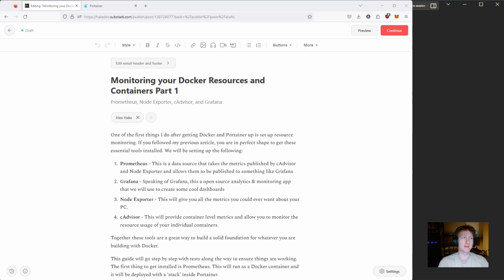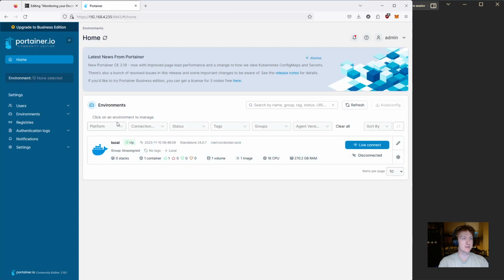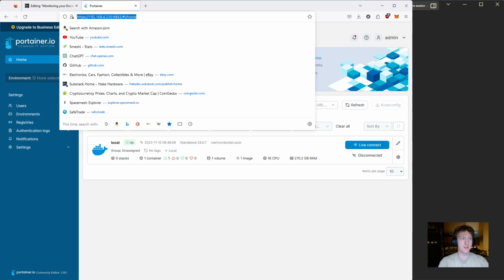I prefer Portainer, and this is the setup that we have right now where we have this local environment on Portainer installed and set up on our host. I'm actually on my laptop and I will be SSHing into my host, so my browser is on my laptop and I'm just connecting through my host's IP address. All that's covered in the previous video, but just keep that in mind. If you have Ubuntu desktop, you could just use the browser on your local host. For me, I'm doing this over the network.